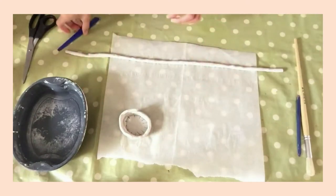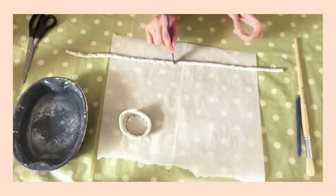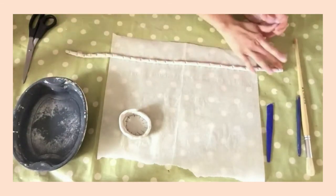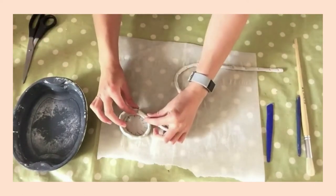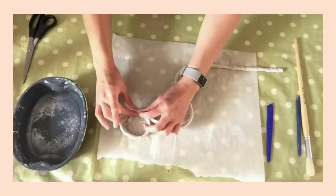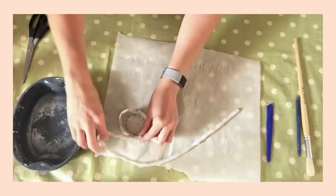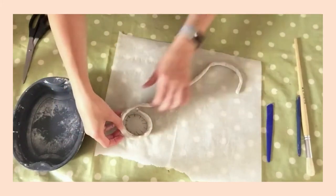We're going to score the other coil now as well, just very lightly to enable it to move a little bit easier. Take a finger and very lightly add a little bit of water too. Then continue from where you were before — add a dab of water to connect the two ends of the coils, smooth those out a little bit, and keep moving the coil on top of the other.